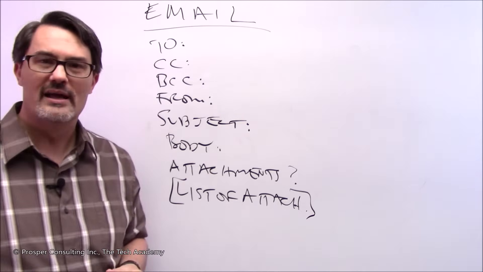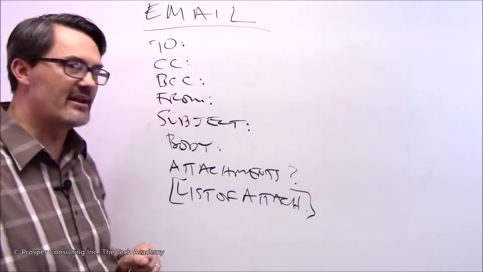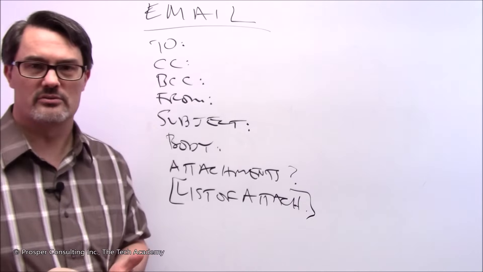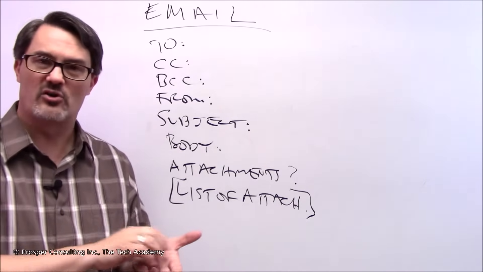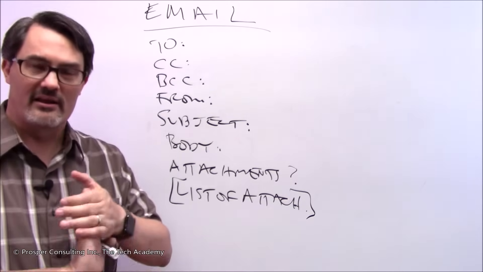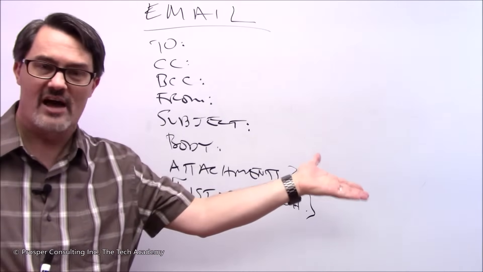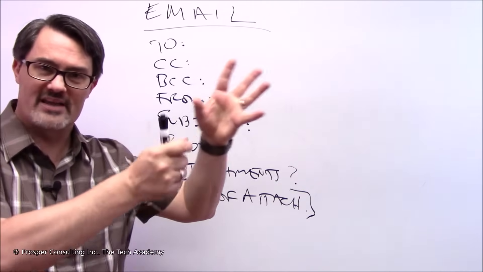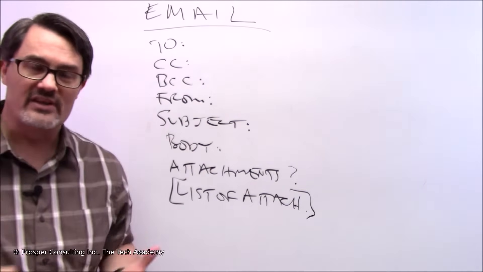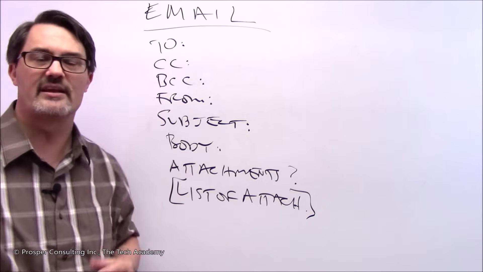So, a protocol. Now that we know there's a basic way to structure this data, you can agree upon a format so that any computer in the world that knows this format can have someone create an email and format it, so all other computers that know that format can use it. Send it to another computer that knows that format, and that computer can break it down and show it on screen — because they know how the data is formatted. That's a use of the internet itself, the physical hardware, and the protocol for sending electronic mail.